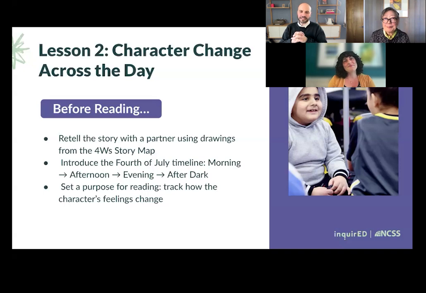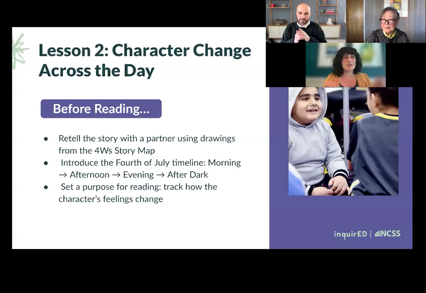Yeah. On this second day, when you go back to the book, Kim, one of the things that I love is that they use that story map from the day before to sit with a partner and retell the story. And that's really exciting to me. I don't ever remember doing that as a kid in a classroom, but you talked about, Janet, how that story becomes part of you. Well, now you're retelling it too, and I think that synthesis happens even greater in that. And then you do something interesting, Kim, which is you have this timeline. Talk to us about the timeline, and I'd really want to ask Janet about it too.